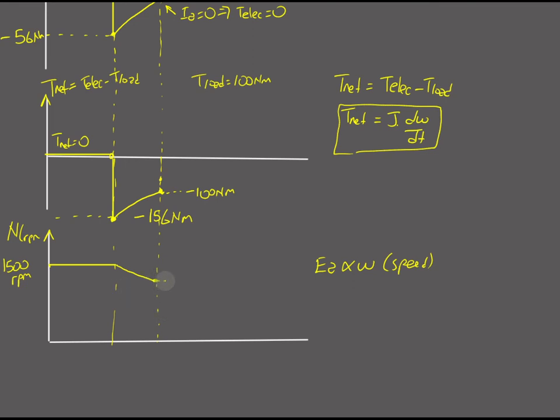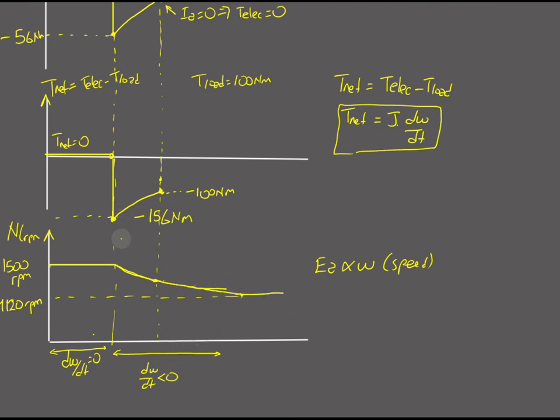Our speed, as long as that thing is in the negative region, we will have d omega over dt equal to zero during that instant. From here to the steady state value, d omega over dt will be less than zero, so it will keep decelerating. Okay, it will keep decelerating until when? Actually, we calculated it, and that balance point will be 1120 RPM.